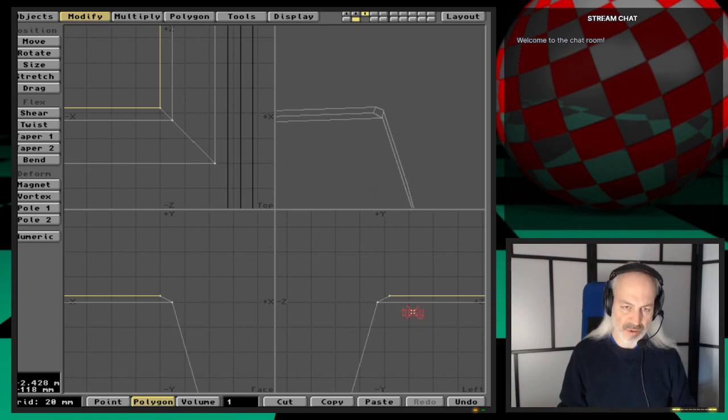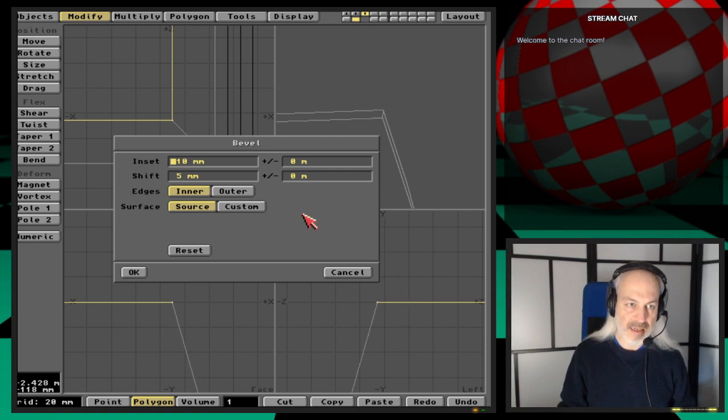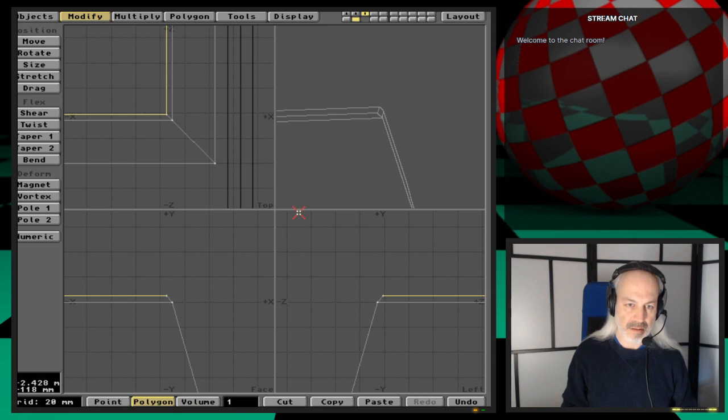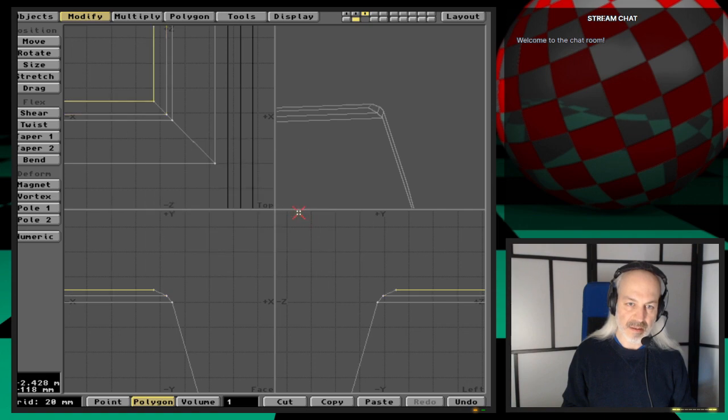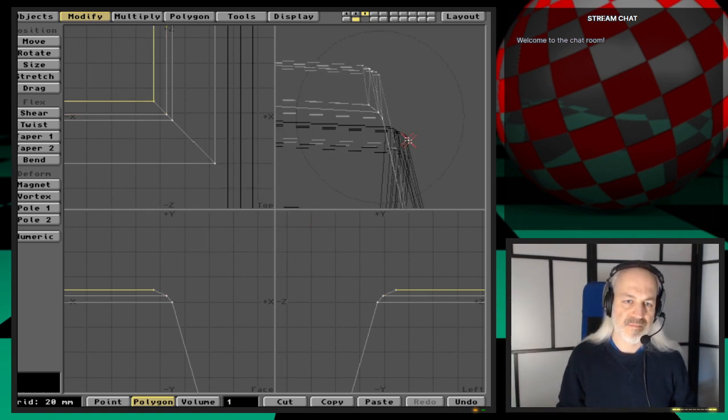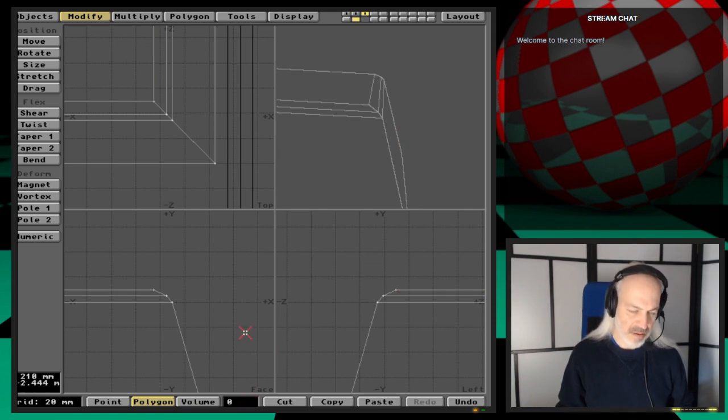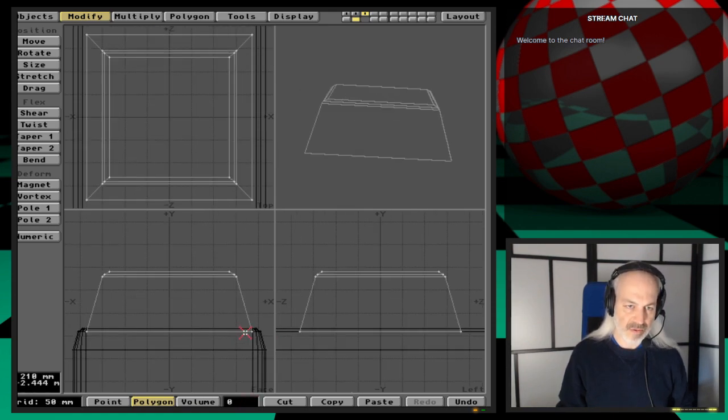Okay, I think that's too steep, so I'll just go back and do an inset of 5. And yeah, now do a 10. Yes, great. So that's good about that too. Merging any points just in case.